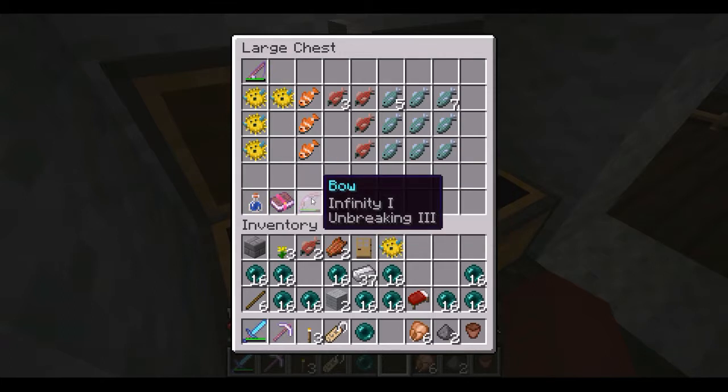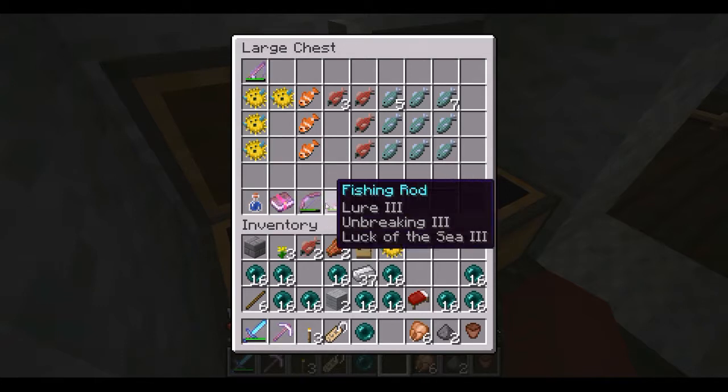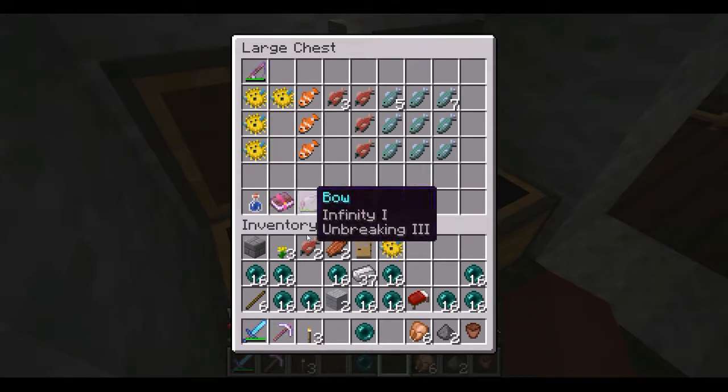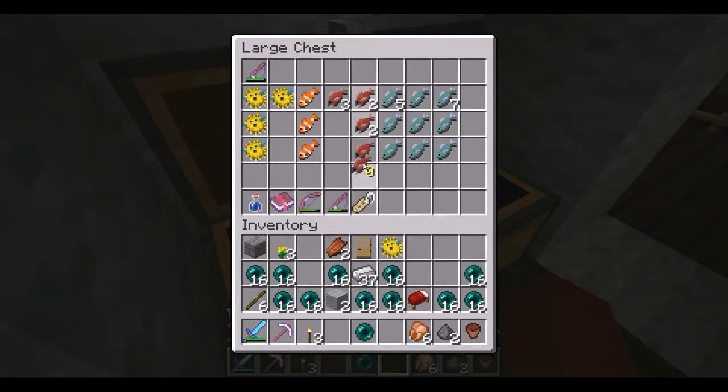I also got a bow, Infinity 1, Unbreaking 3. Got a book, Sharpness 3. A water bottle. I just got a name tag. And, of course, we got a bunch of fish. It's got raw salmon here, a few of the clownfish, and a few of the puffer fish. Got one more here. Put him in there. And we got a bunch of the regular raw fish here. Really liking this fishing, it's kind of cool.